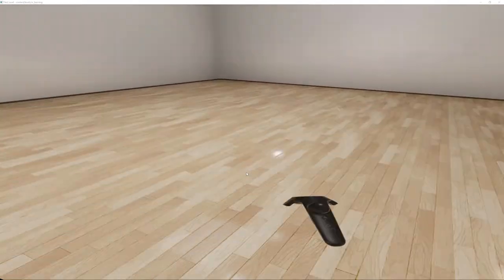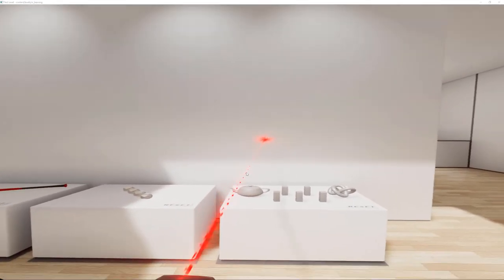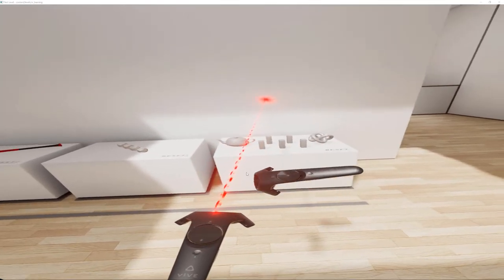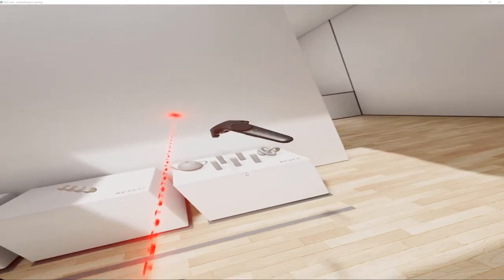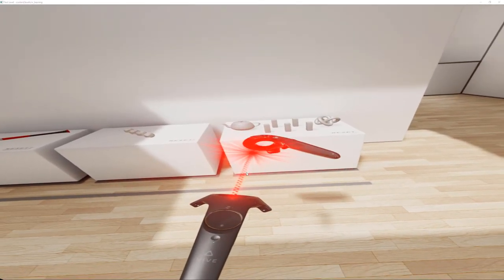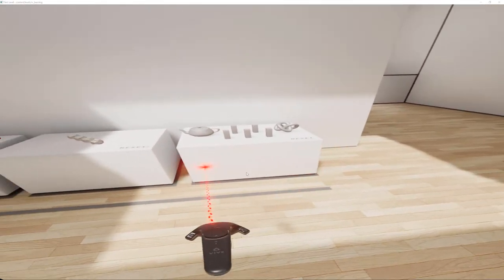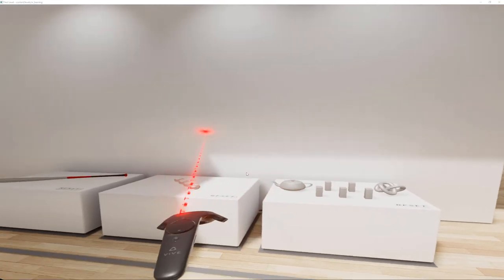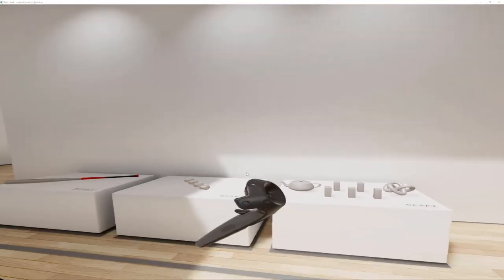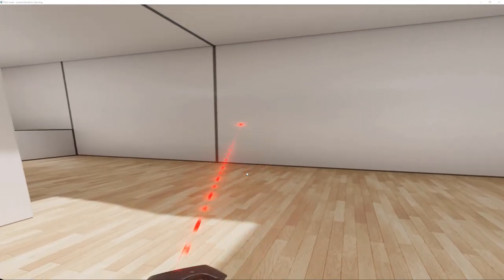And I've got some nice little things that I've built into it that you can enable and disable, like that little spot where it hits on the wall. You can make it so that it only shows the laser or only shows the spot, or you can do both, and you can swap out the materials on the laser, so it even hits whatever you touch. So pretty cool stuff. And it's all animated, so it looks really nice. And like I said, it's very easy to get working, and it's very adaptable and controllable. So this is what I'm going to be giving you today, the ability to make a nice laser pointer for your project.